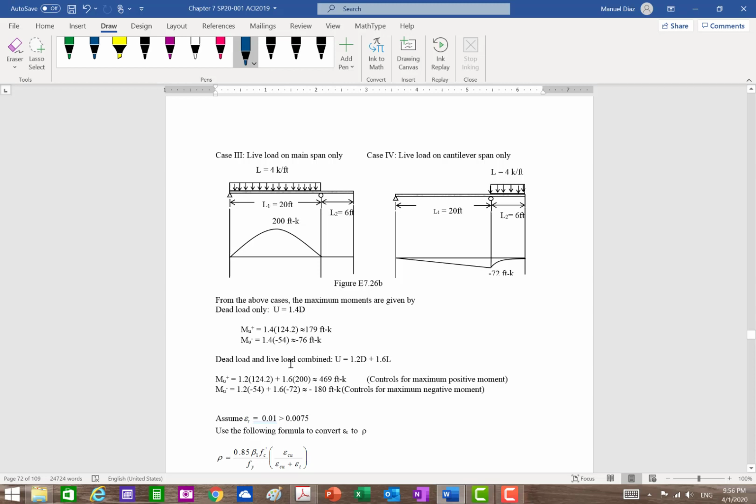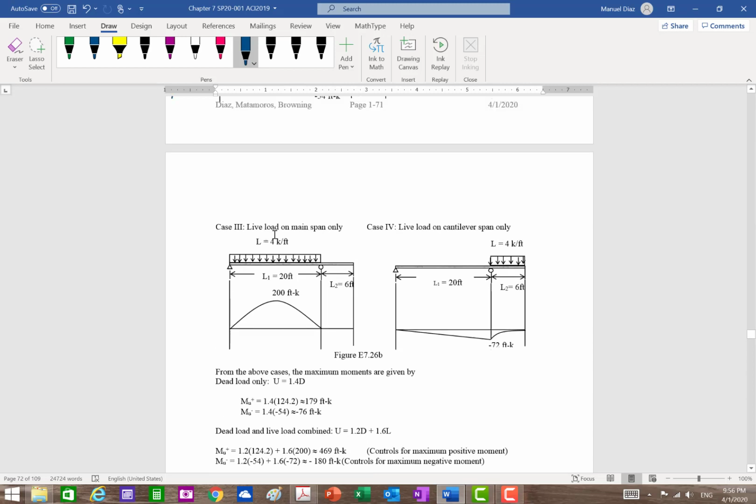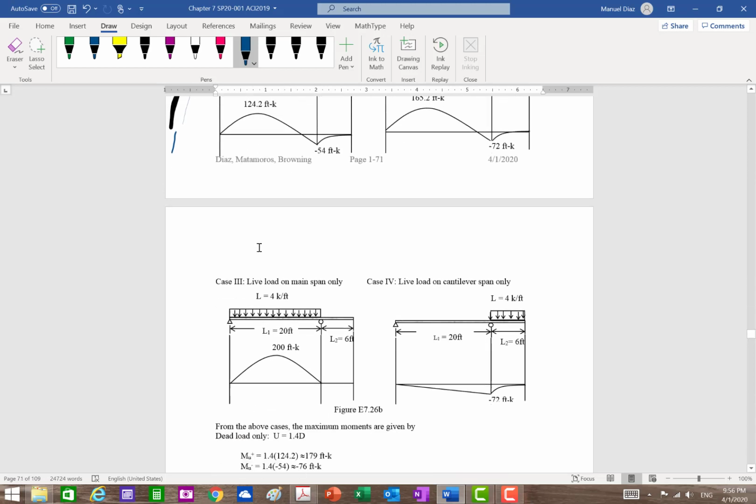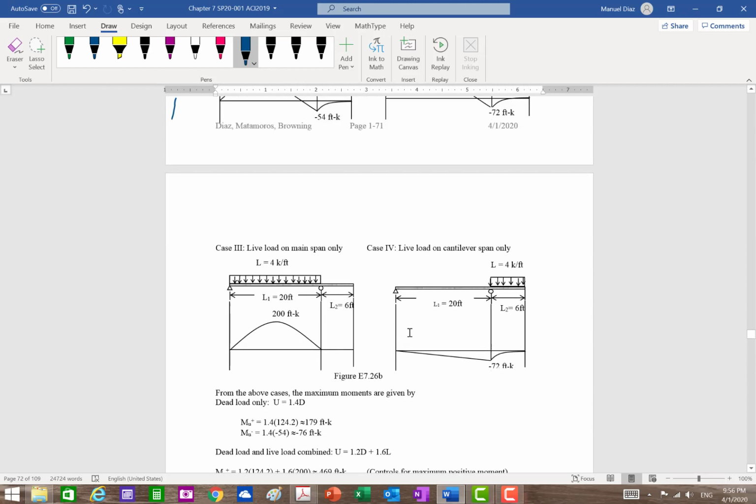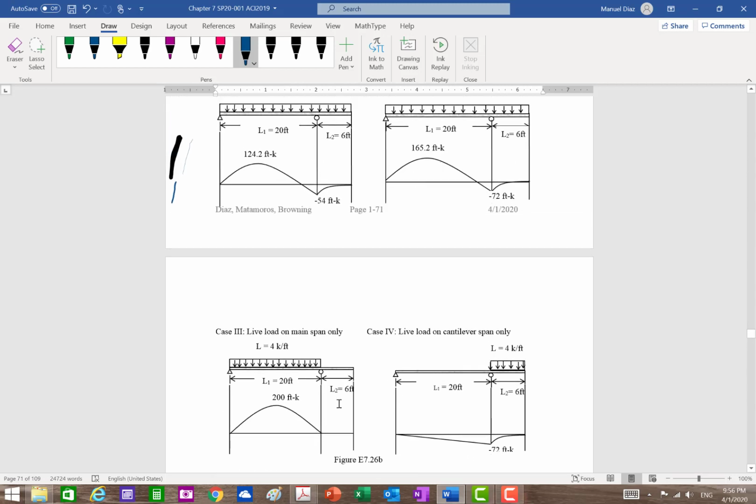The other load combination is your 1.2D plus 1.6L. So if you're using software, then the software will do exactly this. It will take 1.2 times your moment due to the dead load, and so it will be the 124.2, that's positive, and then 1.6 times the largest moment on the live load, that is positive, and that's your 200.